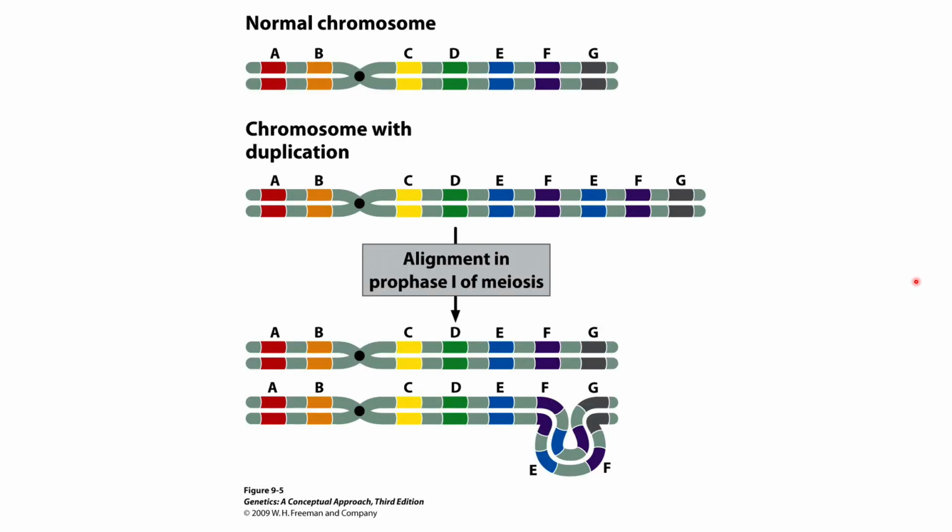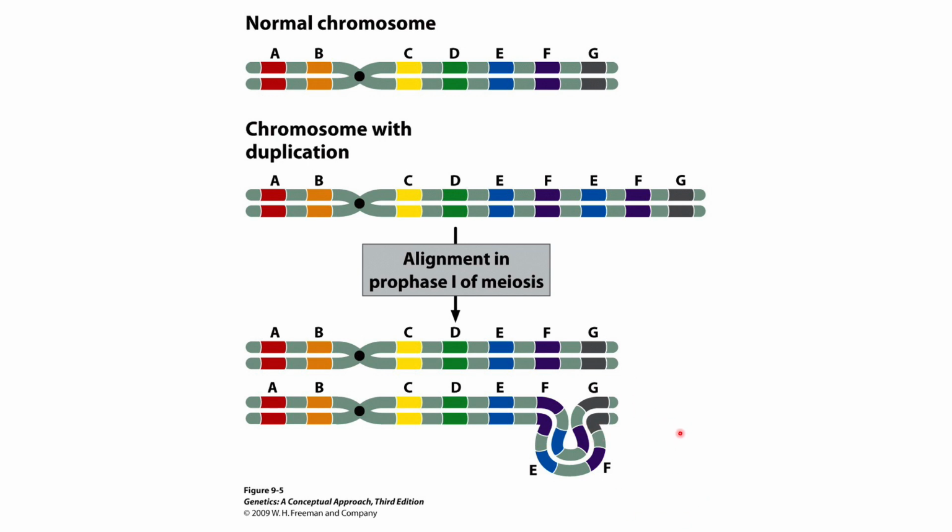In terms of recombination, non-disjunction is the failure of homologs of chromosomes or sister chromatids to separate properly during cell division, that is, in mitosis or meiosis. During prophase 1 of meiosis, in an individual heterozygous for a duplication, that is, just one of the pair of chromosomes has the duplication while the other is normal, the chromosome with the duplicated segment forms a loop-like structure when it pairs with its homologous chromosome. This looping out is a visual representation of the homologous recombination process, where genetic material is exchanged between two homologous chromosomes.